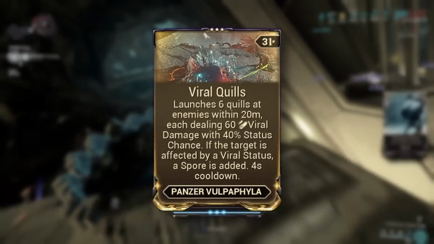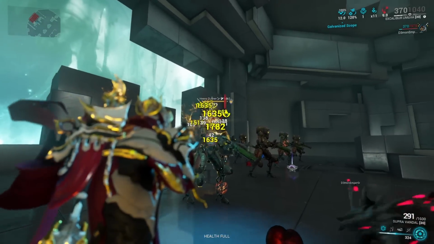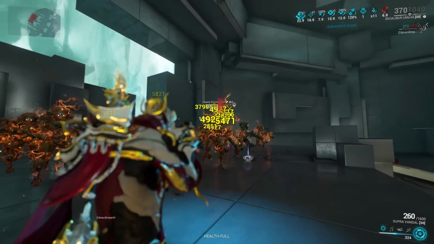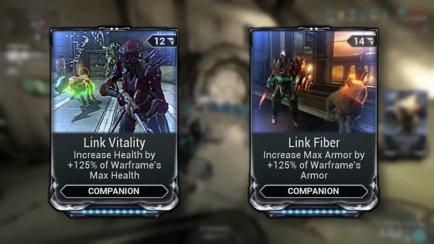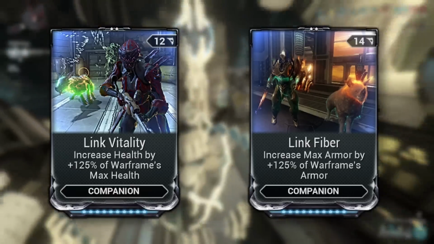As we all know, with its skill Viral Quills, the Panzer Vulpaphyla is excellent at spreading viral all across the room, affecting every enemy so you deal tons more damage to them. Add to that Qorvex himself has high health and high armor, so you can use the Link Health and Link Armor mods on the Vulpaphyla to make sure that your little Foxy is basically unkillable.